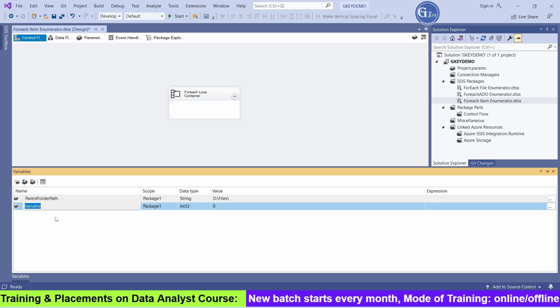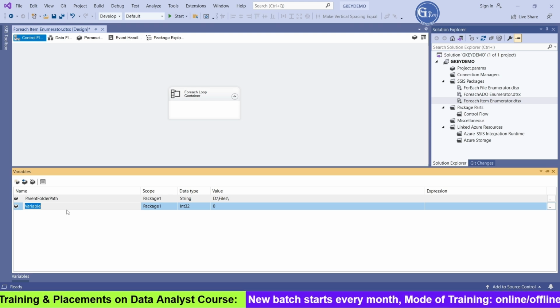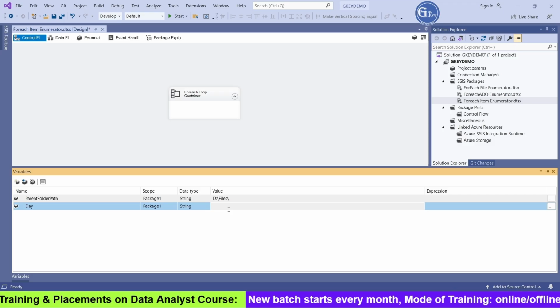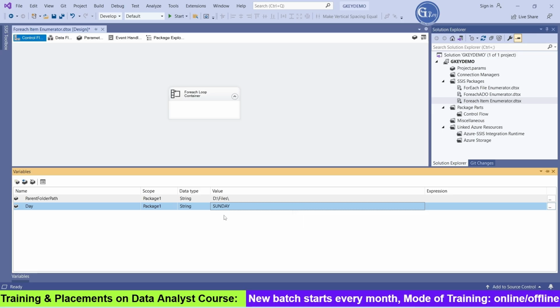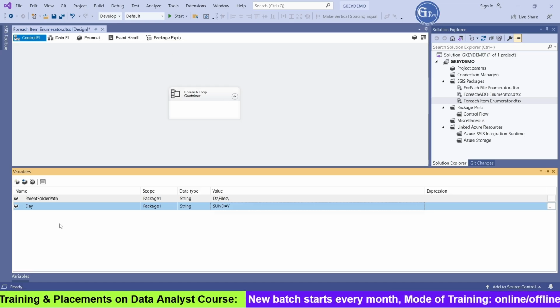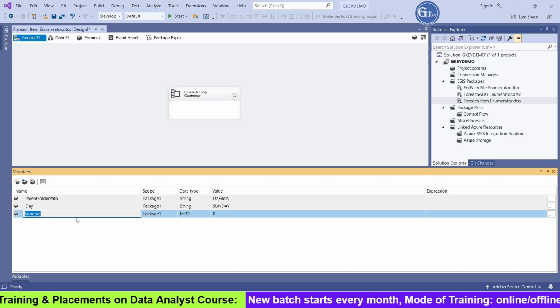The next variable would be the day variable. Here it is also a string. For example, I'm giving Sunday. Here, based on Sunday, Monday, Tuesday, Wednesday and Thursday, I'll be creating different folders by using Foreach Item Enumerator. For that, I have created one day variable and given it Sunday.